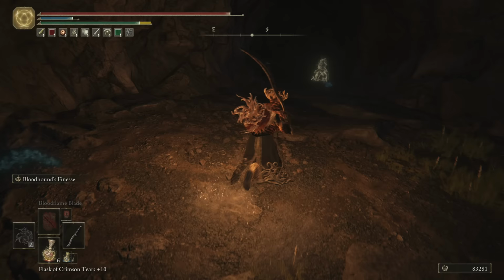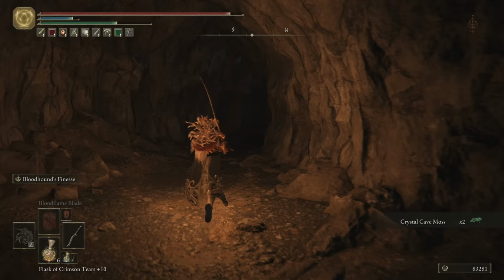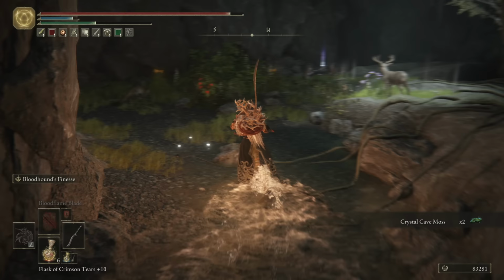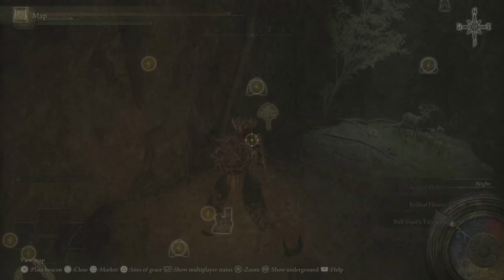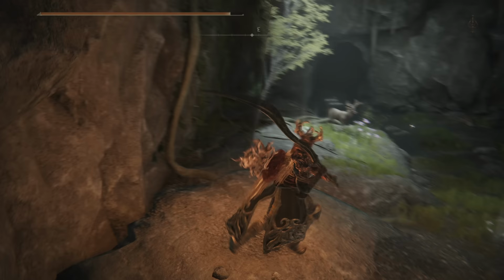Anyway, run on down here. Yeah, see, this is going south, because it curves around south. But anyway, there's a nice little sanctuary here with all kinds of happy animals and the bull goat's talisman, which is what we really want. And thankfully he hasn't followed me out, so we can just warp out from here. I believe we're good. There's one firefly there. Let's grab that.